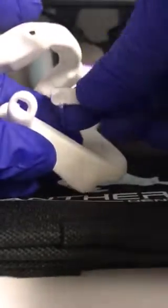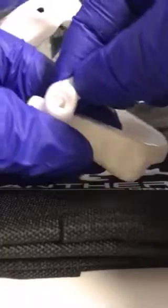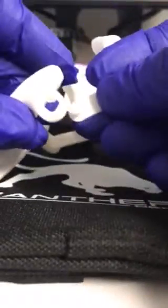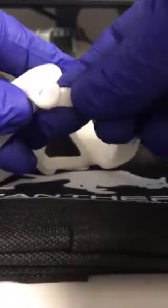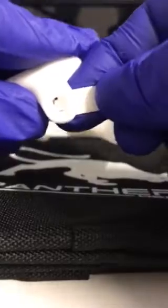So you take the strap and you're gonna start with the bottom part — the wing right here, I call it the wing. Open it up so it's out of the way and the strap hinge goes on the back side of the wing. Once again, if you look here, you just have to try to fit it in the puzzle — put the piece in the puzzle — and you just snap it in.